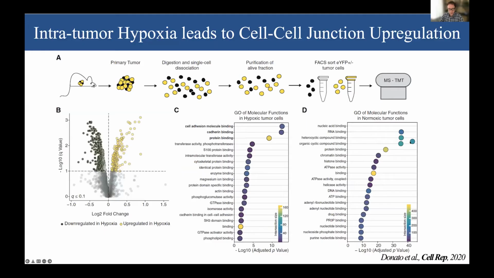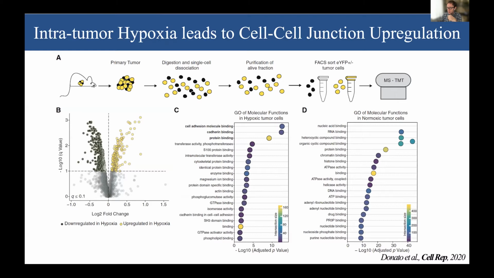What Cinzia did then, she took these tumors out and she disassembled them into single cells, and she separated hypoxic versus normoxic cells, and then she did proteomics analysis. We couldn't really find something like this done before. Most of the analysis of hypoxic and normoxic cells we could find in the literature were done in vitro. So when one would put cancer cells in a hypoxia incubator for as long as they wanted and then get them out and test whatever they wanted to test. In vivo is different because first of all, you don't get to set the oxygen levels in the mouse. These are physiological. And secondly, because cancer cells are then exposed for different times to lower oxygen levels, and therefore we can study really what happens to them in a classical physiological situation.